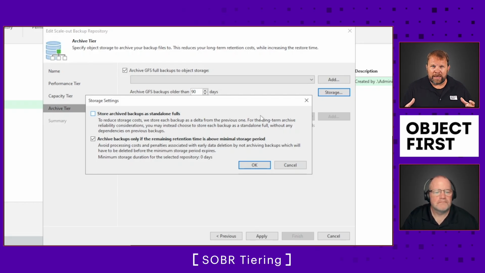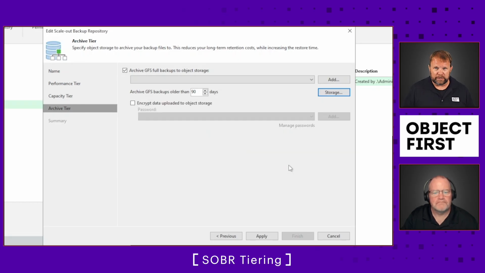And when you add in your target, it will pull in that parameter. And this checkbox is enabled by default, like I said. So this will prevent any premature deletions based on the pruning and deletions of the retention policy within this SOBR, if it's going to this archive tier, that would otherwise incur an additional cost. So just one more way that Veeam has got your back as far as the cost of this really long-term, cheap and deep storage that could be costly if you're doing too many reads and writes too frequently.